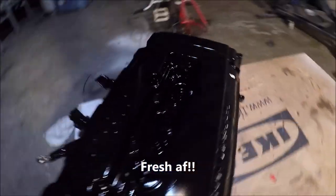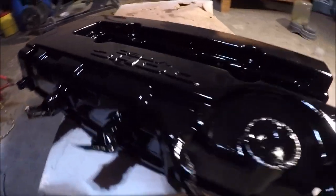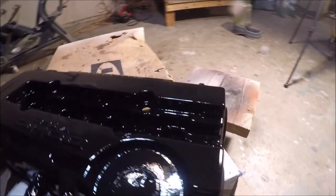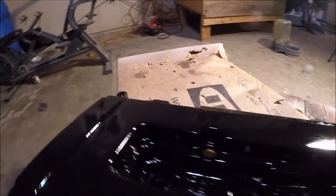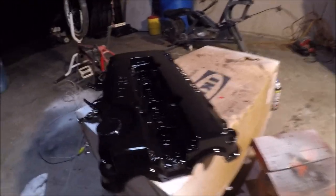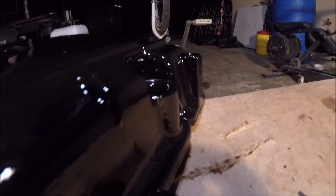All right, so we finished clear coating. It did hide some of those spots, but came out good, nice and clear coated. Got some shine into it. If you look closely, I'm not sure if you can see that, but you can see some wrinkles. But I mean, it looks nice and shiny, you know. See that? I did three coats of each. There you go. Look at that.